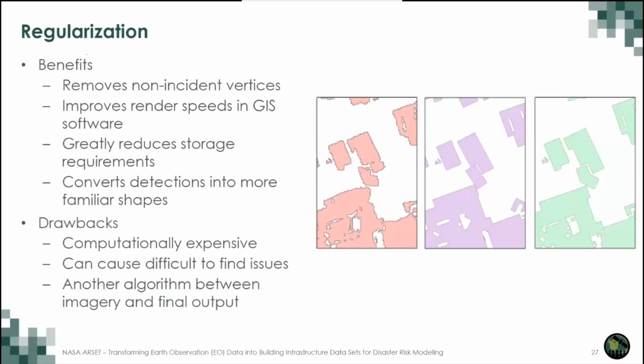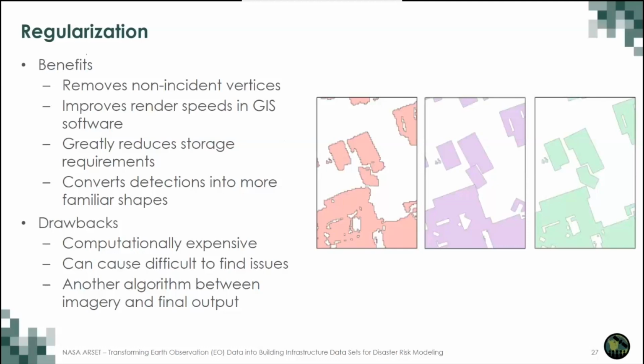One of our biggest critiques that we got from our sponsors is that the analysts had a hard time trusting this data, even though we knew it was accurate because we had done all this work. Those shapes that were being produced just weren't familiar, or they didn't meet the expectations of what analysts thought. So regularization is a way to properly go from that raster pixel space into vector space and have a genuine, nice representation of a structure.